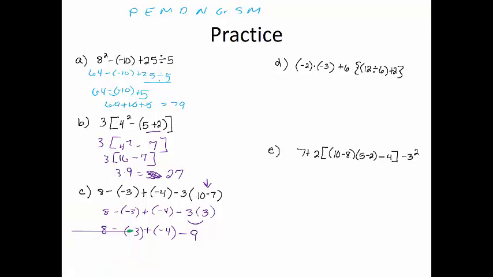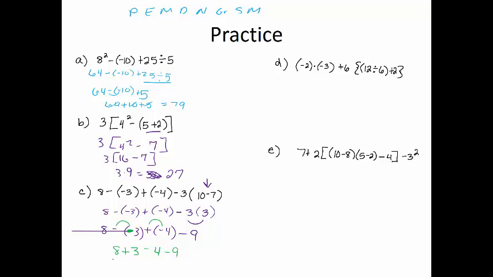We have negative. Alright, so let's see, what do we have next? We did our multiplication, no division, so now we're going to do neighbor sign rule. And right here we have two negatives, so that's going to be a positive. And here we have different signs, so we're going to keep the negative.